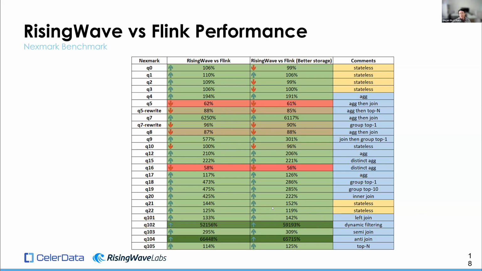And RisingWave is written in Rust. Is that a Rust thing, or are there optimizations or architectural decisions that make the difference? We actually started in C++. A fun fact is that I personally only write C++. If you check my background, it's basically C++ all the way.